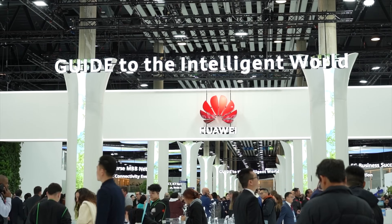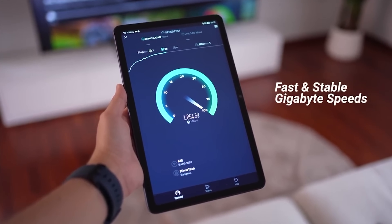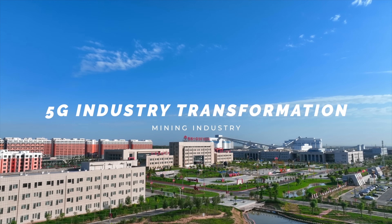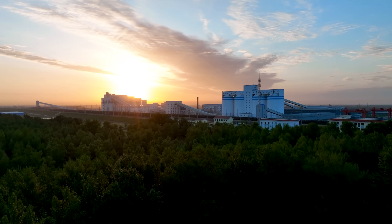Previously we've actually gone to a couple of trade shows, checked out 5G FTTR and all that, and we are already quite familiar with how 5G is impacting us on a user perspective. However, today's video we're going to go a step further and find out how 5G is actually transforming traditional businesses and industries. In this case we're going to check out the mining industry.